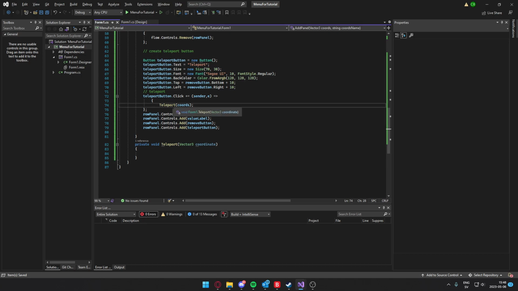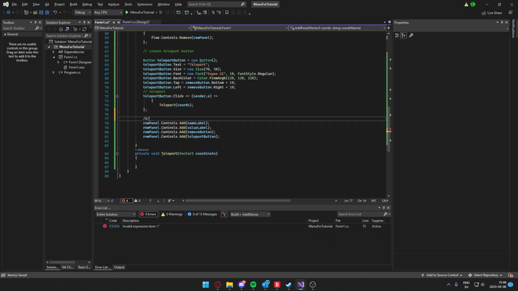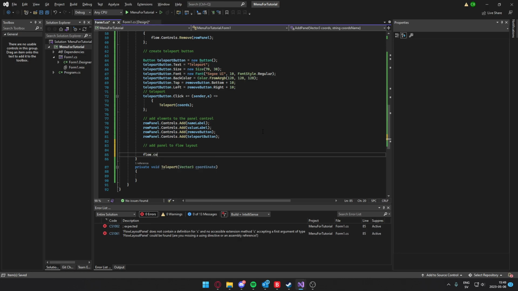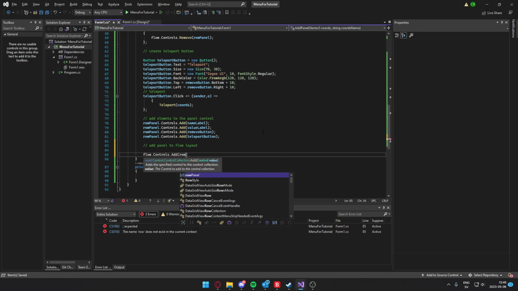There we go. Let's create a comment. Add elements to panel control. But one last thing, add panel to flow layout. Flow.controls.add, and then our row panel.